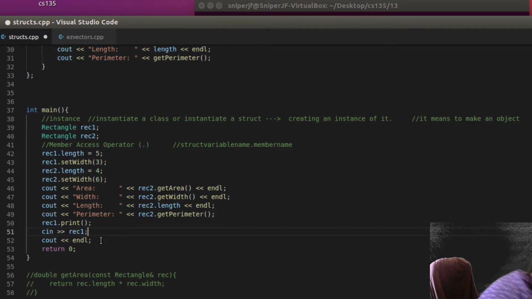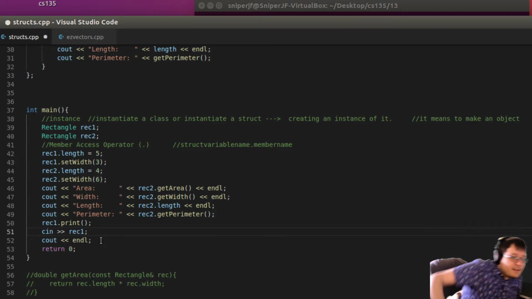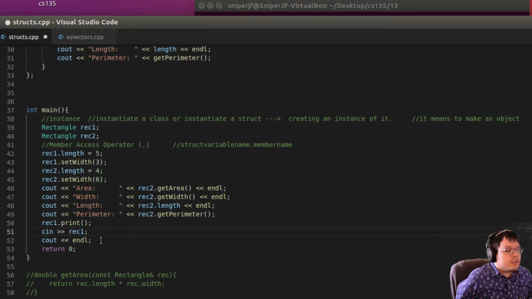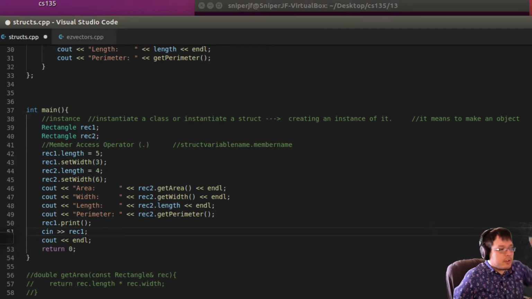So yeah, you can't just read in like, oh, that's just gonna read into my length and width together. No, that's not gonna work. Yet again, you can overload operators to make it work and actually make it read into length and width, but not by default. Same with an array. You can't just make an array and do cin and assume it's just gonna read into your array like magic. That's not gonna work.